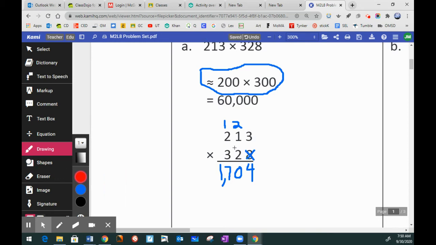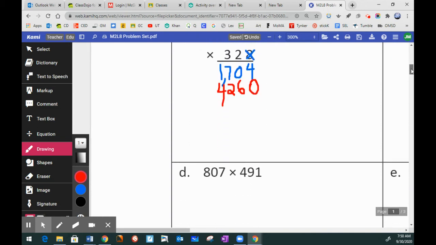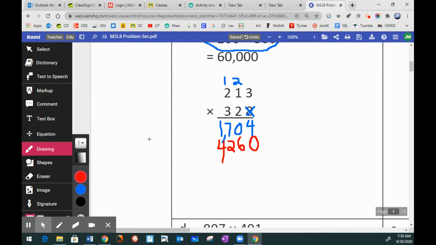Now, I'm going to multiply the 2 times all the numbers. But remember that the 2 is 20 because it's 2 tens. So we're going to write the 0 that represents the tens, times 10. Now we can multiply the single digit. 2 times 3 equals 6. 2 times 1 equals 2. And 2 times 2 equals 4. So that will be 4 here. So now we have our, what is that called? The second partial product. And now our next multiplication is going to be to multiply the 100.